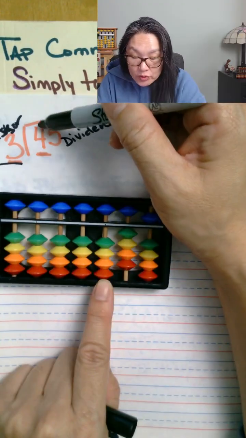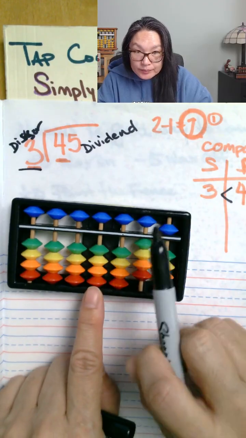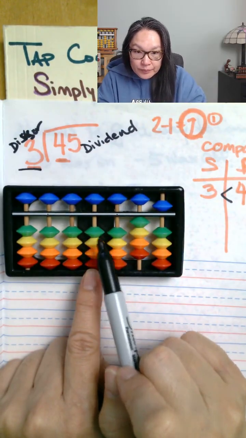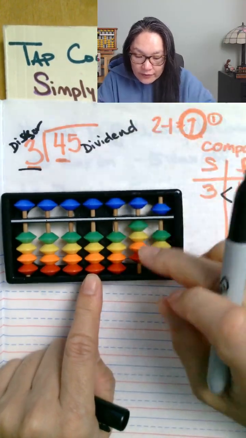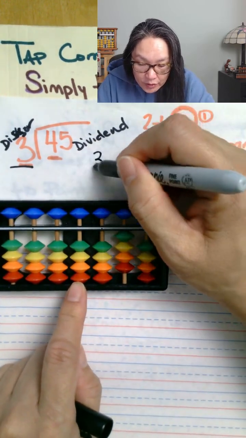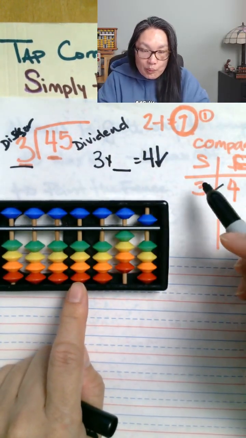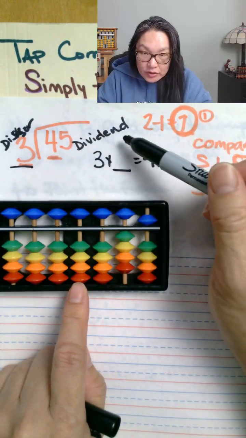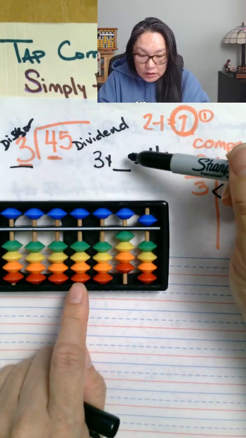So we're only going to use this one column. But we got to skip a column. So in abacus, we have to skip a column. So now I'm here, because we skipped this column and we're going to take away from this one column. The next question is: 3 times what is equal to 4 or less? The reason we say or less is because we're taking it away. So just like in long division, how many times does 3 go into 4? It'd be 1.